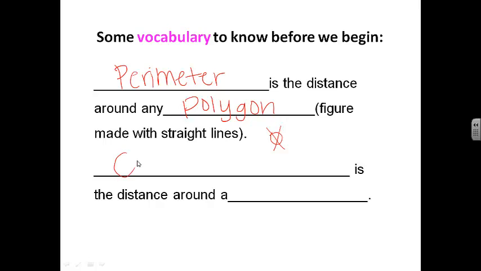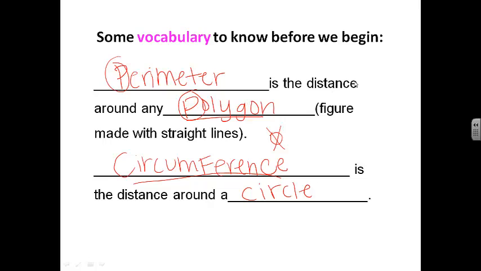Okay, now another thing we're doing is circumference. So you ask, well, how do we find the distance around polygons? We do it with perimeter. Distance around a circle is called circumference. So it's the distance around a circle. And you can kind of put those together because they both start with a C. Perimeter and polygon start with a P. So perimeter of a polygon is the distance around a closed figure with straight lines. Circumference is used when talking about the perimeter of a circle.